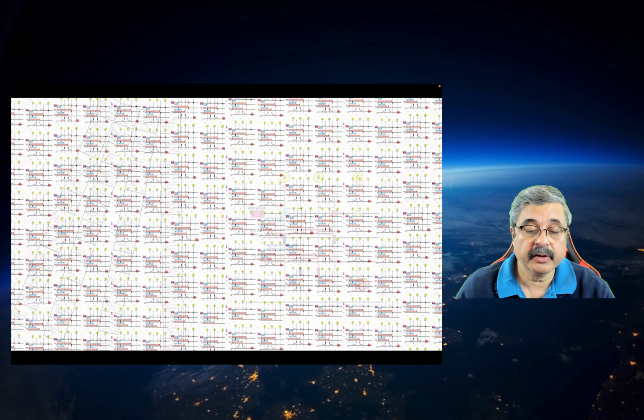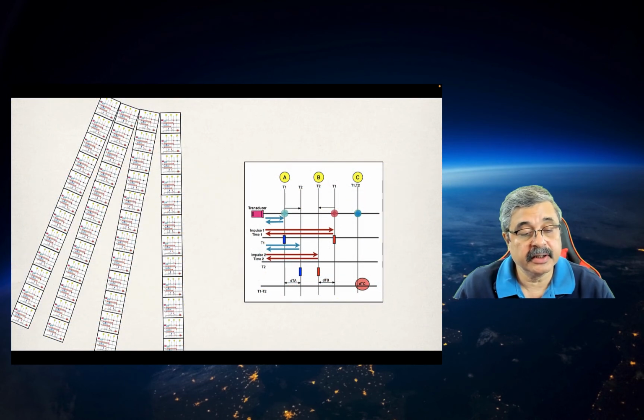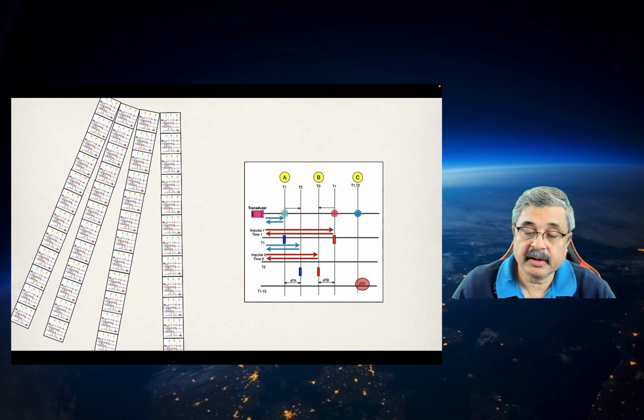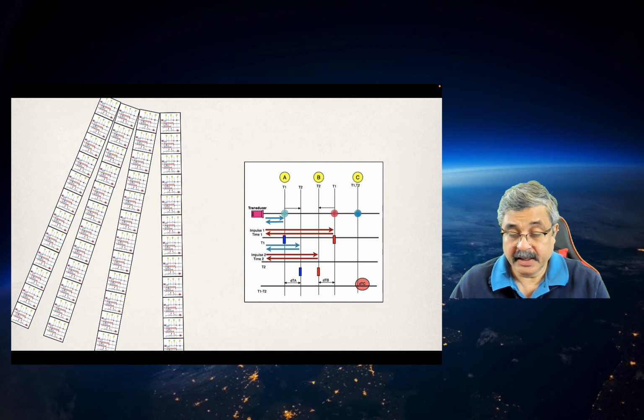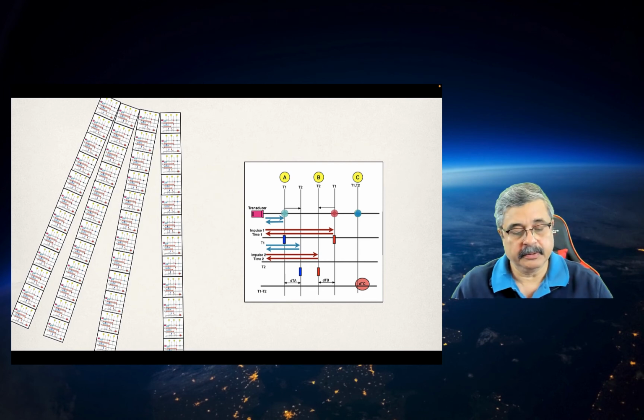And if you go further on this, you will recognize that each scan line has all of these color packets, and when you go into greater detail on these color packets, you see how the phase shift is analyzed, which means how different the pulses are from pulse 1 to pulse 2 in the analysis of the motion of the RBC towards or away from the transducer, and the delta time between pulses determines the velocity, the distance, and therefore the Doppler shift. And that's the principle of color flow Doppler.